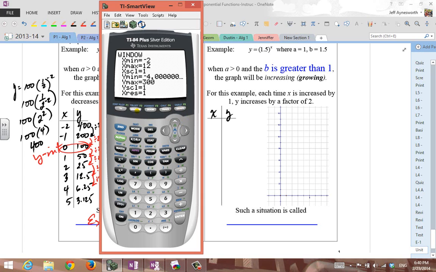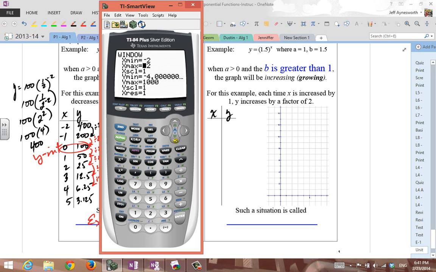I'm going to have to change the window here. Let's change it from -2 to 12. That's good. Let's go ahead and change the max value to, let's see here, let's see if 1,000 is going to be big enough. Let's test this out. Not very big at all, because when you take 3 halves to the 12th power, you get super big numbers.